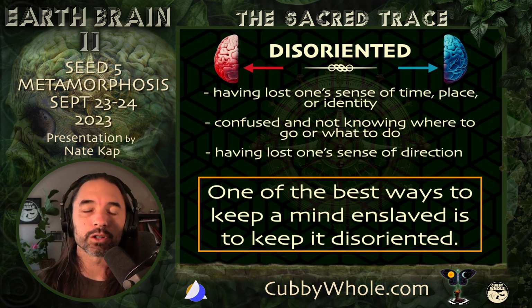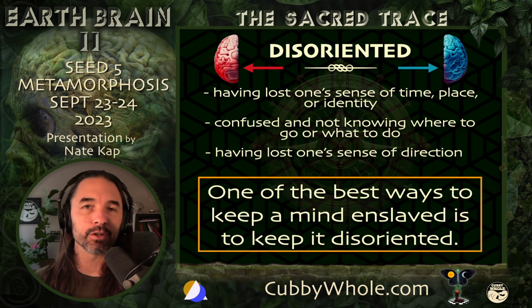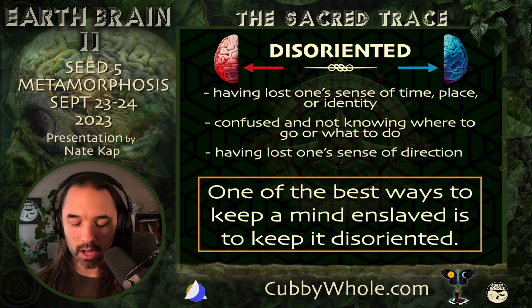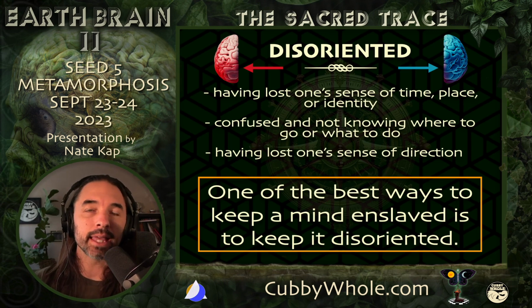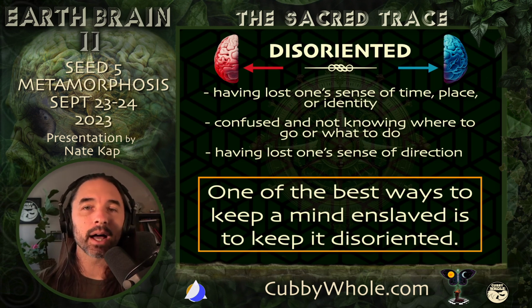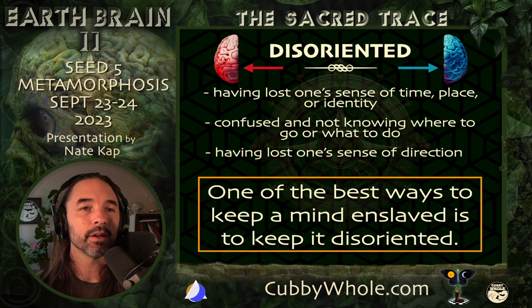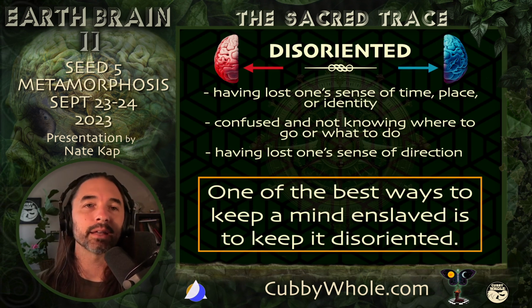Also, just remember the word news. News is an acronym: north, east, south, and west. And what does the news do to most people's minds every single day? It scatters the information in the mind in all directions. So it's taking the mind in all directions. That's what mainstream news does. So people get stuck in the news and they don't realize that their mind is being taken in all different directions.